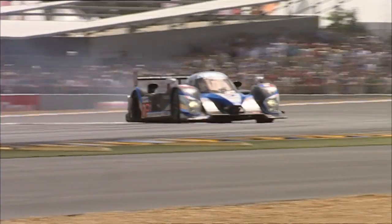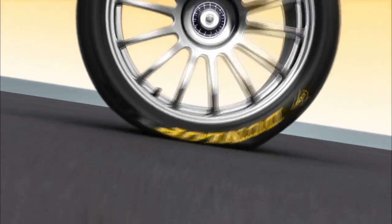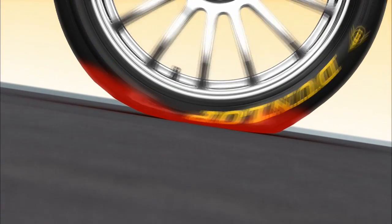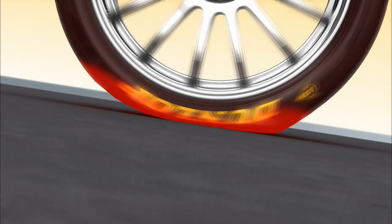Drivers think that reducing the inflation pressure will allow them to be faster. In the meantime, if you reduce the inflation pressure, you allow the tyre to deflect more vertically and then you may create some carcass or ply failures. The conundrum is that excessive heat and inadequate pressure make the tyre literally rub itself away. That's due to flexing. This deformation goes deep into the tyre, causing it to heat up far too much. Combined with the physical distortion, disaster looms.